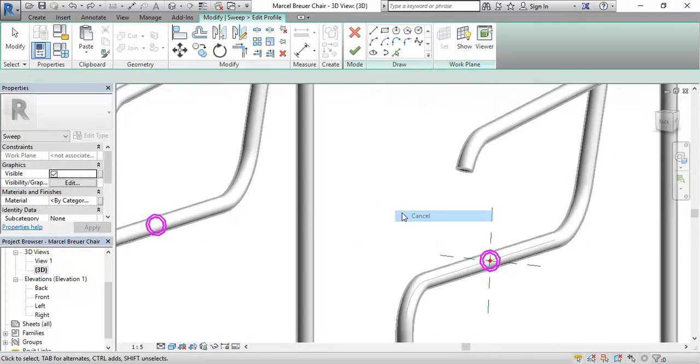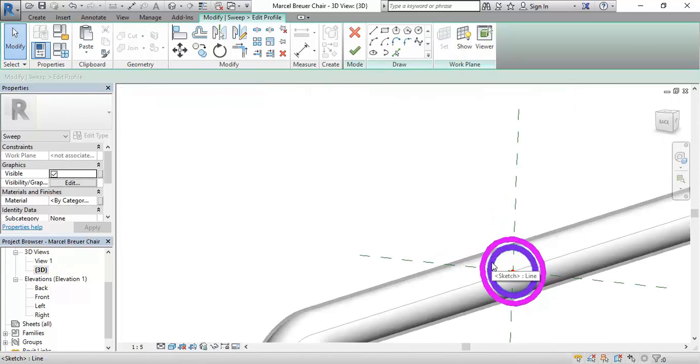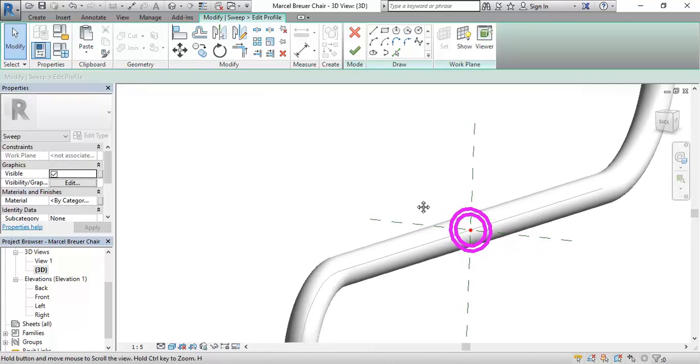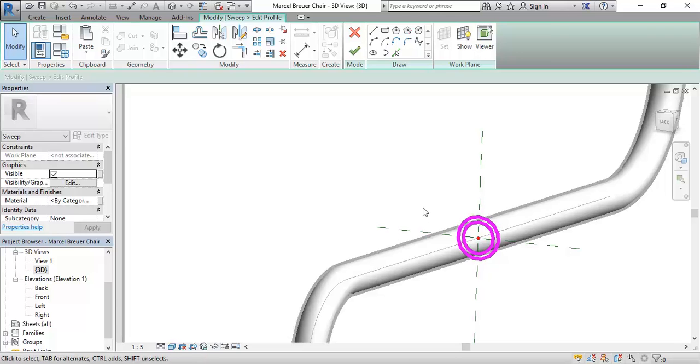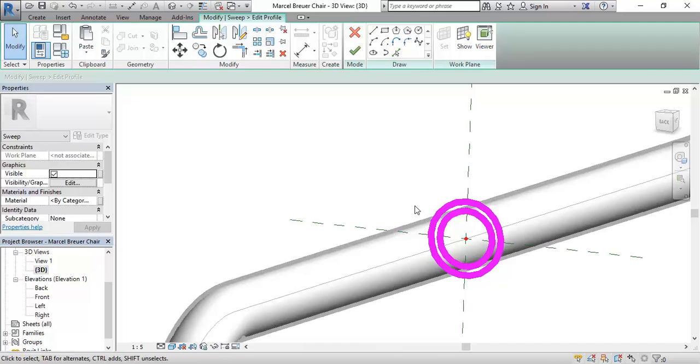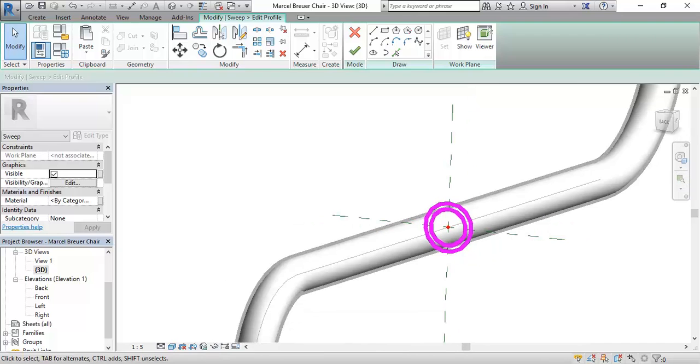Now, one of the circles will be 2 arcs, the other one is going to be 2 circles. So I'm just going to use a little trick.